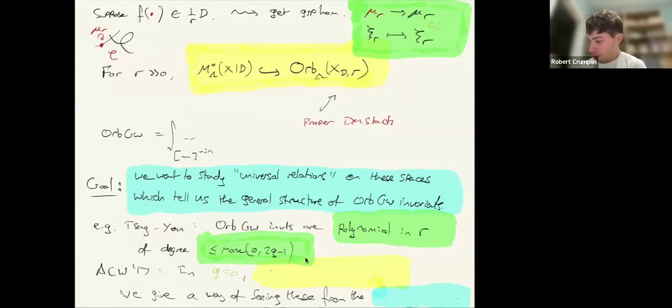I'll just say orb GW equals some other known invariants called logarithmic Gromov-Witten invariants. People can ask me if they want, but the point is there are alternative compactifications of this original space, this transverse locus, and they give rise to different invariants because we can do integrals in that space. One of those compactifications is so-called log stable maps. It's studied and interesting for various reasons, and it turns out the invariants just agree in genus 0, but not in higher genus.